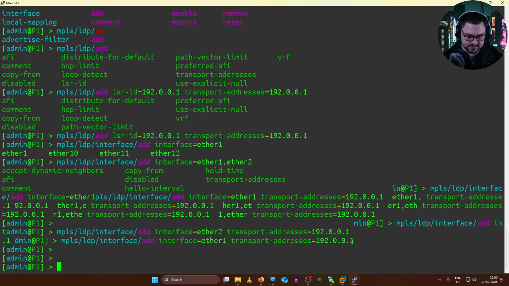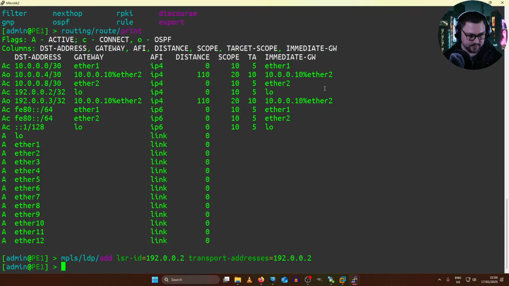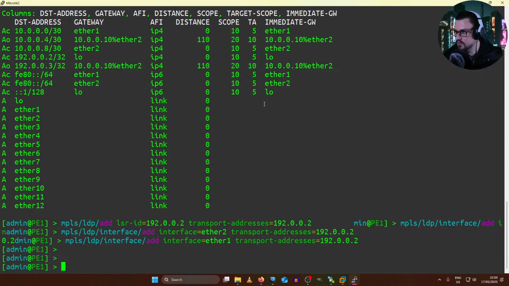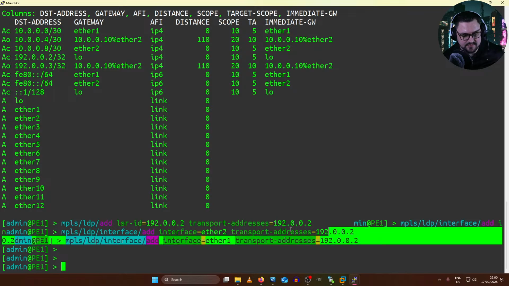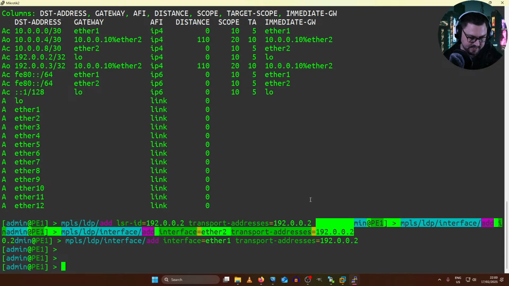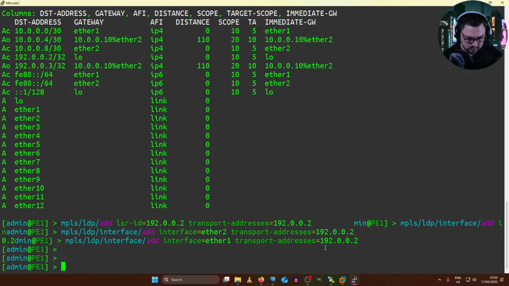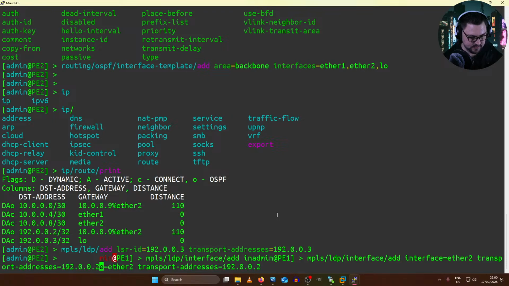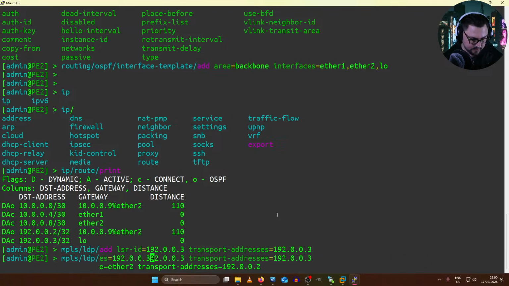So let's just do the same on the other devices quickly. Grab that, put it on this MikroTik. Just update the transport address. And now it's doing like a weird thing with the command line a bit. I don't know if you guys see that, where it like spazzes out a little, creates some extra space. So let's just go onto our MikroTik 3 and add the same type of thing here. Oh, although it did something weird there.